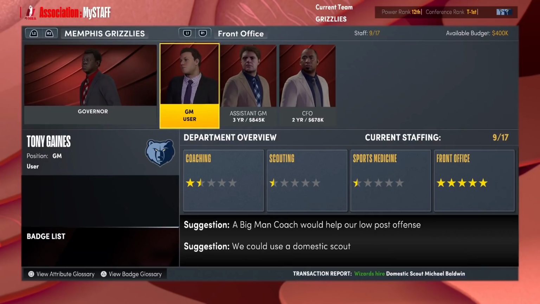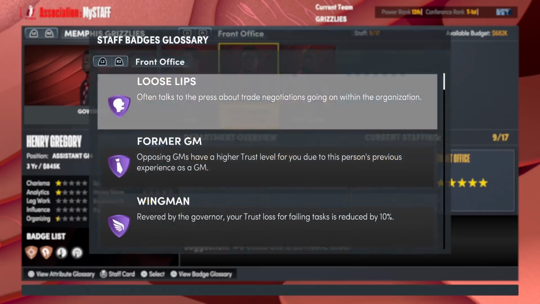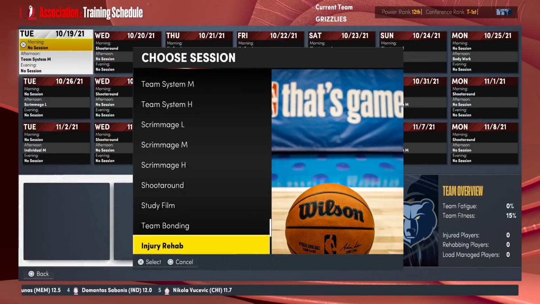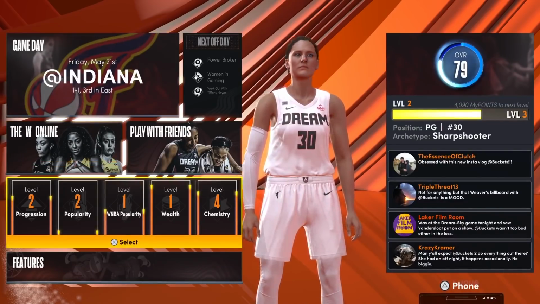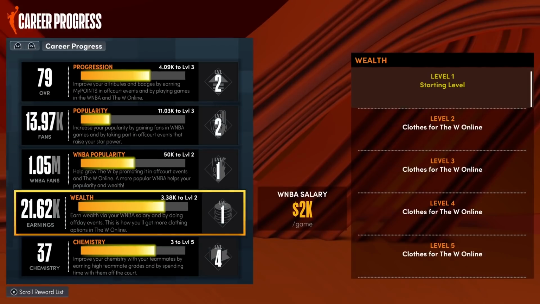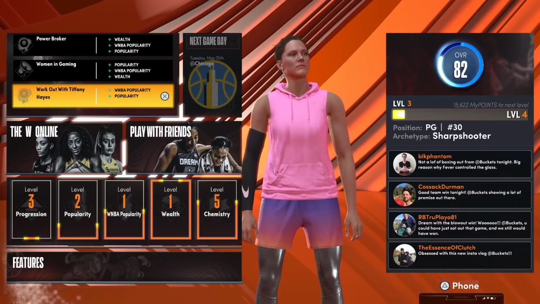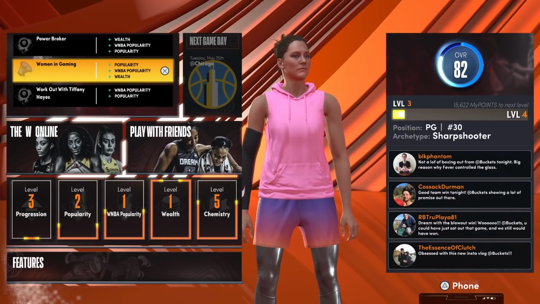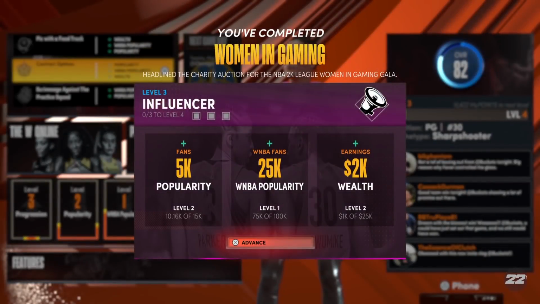MyNBA has spent the offseason making improvements to how you build your coaching staff and train players. These are neat additions for those who want to really dig into running a franchise but are hardly game changers. And the W feels like an afterthought of MyCareer. Sure, you don't have to go through the ridiculous grind to build up your player, but Visual Concepts essentially took all of its ideas from MyCareer and turned them into basic menus. It certainly isn't the send-up fans of the WNBA would want.